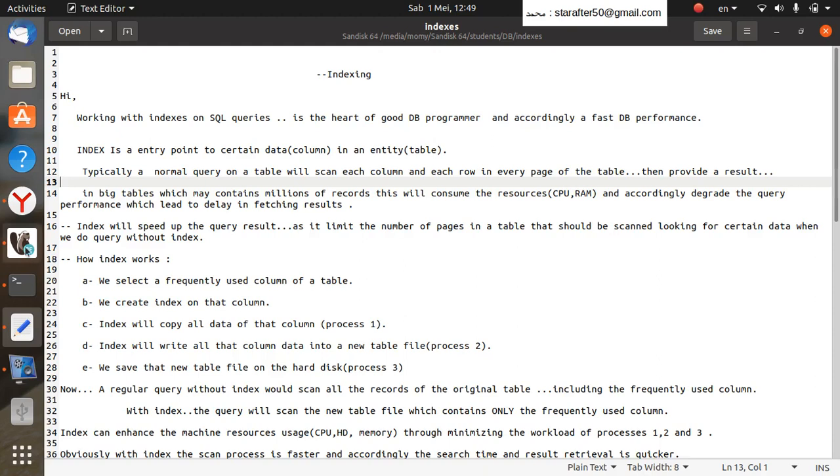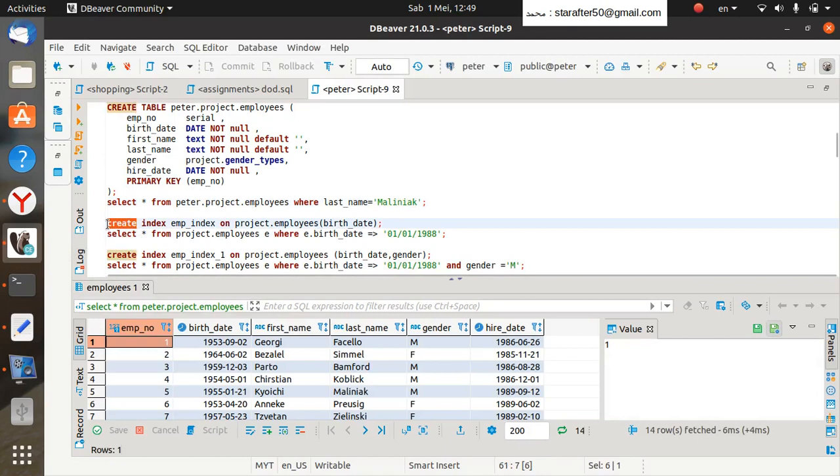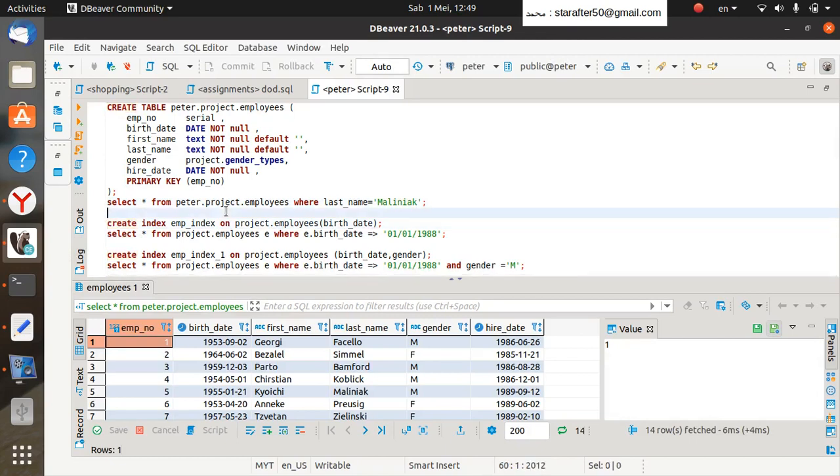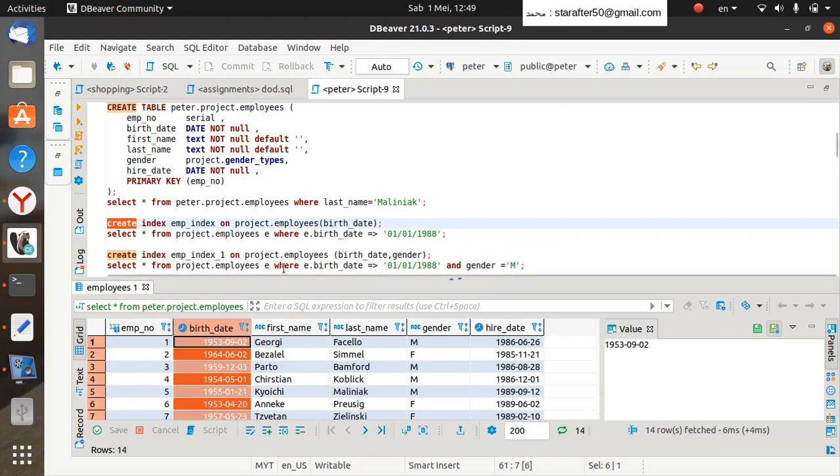There are a few steps we will talk about. The first step is that we create an index. The syntax for creating an index is a very simple thing. Remember, I will not go deep with indexes because this is just PostgreSQL basics. But the basic syntax to create an index is this one: create index, give it a name, on schema, table name, and then the column name. This will create an index on this column. This is the first thing.